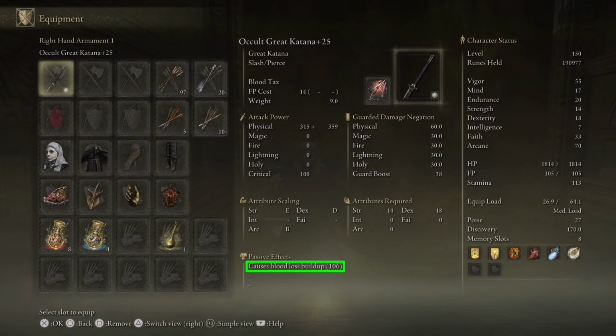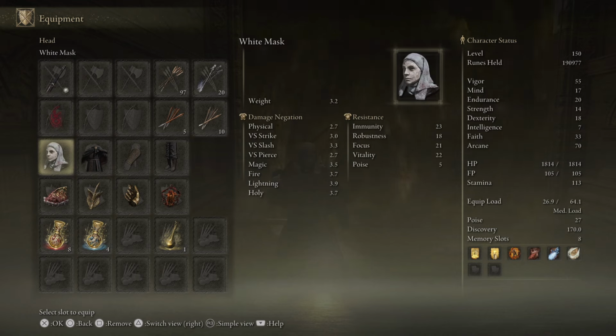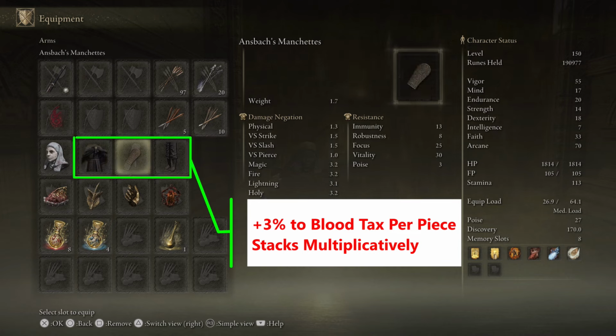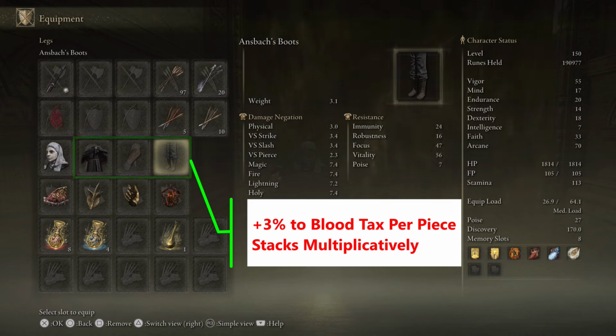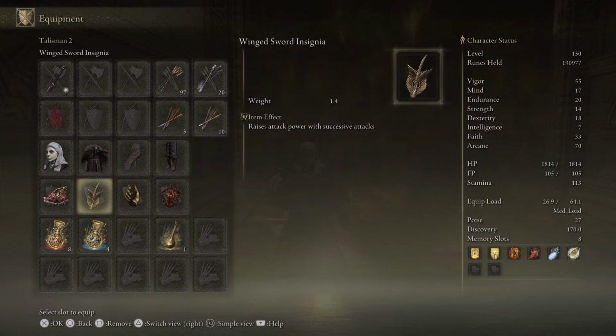For equipment, we have a Great Katana at +25 with Blood Tax in Occult Affinity. We have a Dragon Communion Seal at +10 with 349 Incant Scaling. We have the White Mask. We have the rest of our armor as Ansbach's set, which gives us +3 to Blood Tax per piece, and that stacks multiplicatively. For talismans, we have the Lord of Blood's Exaltation, Millicent's Prosthesis, Winged Sword Insignia, Shard of Alexander.